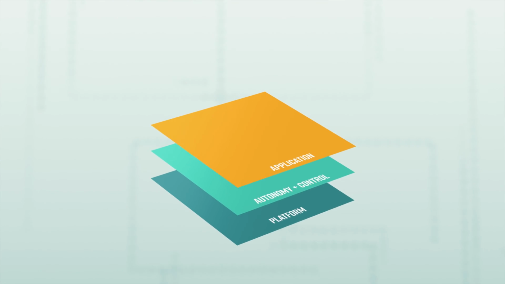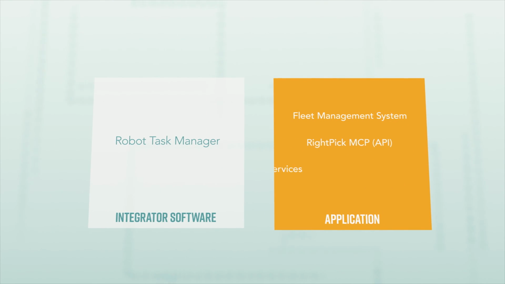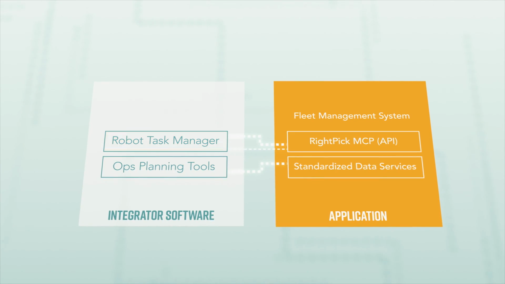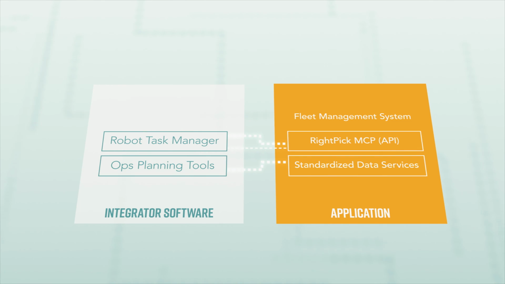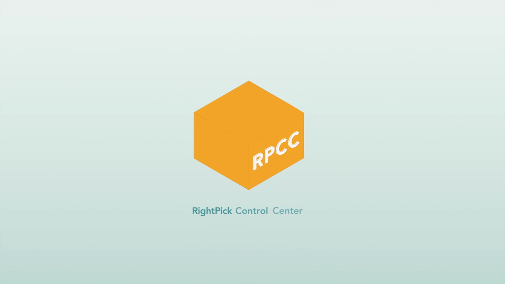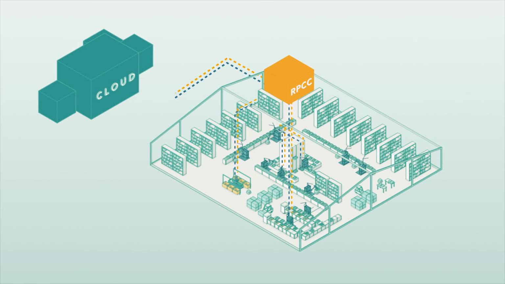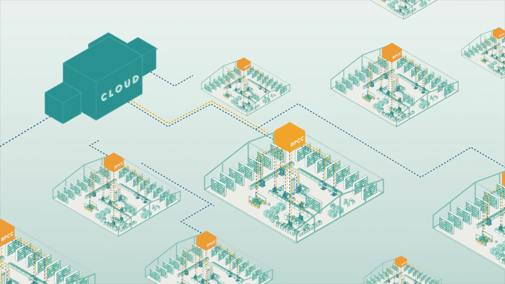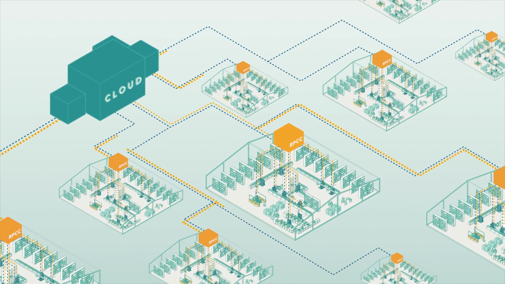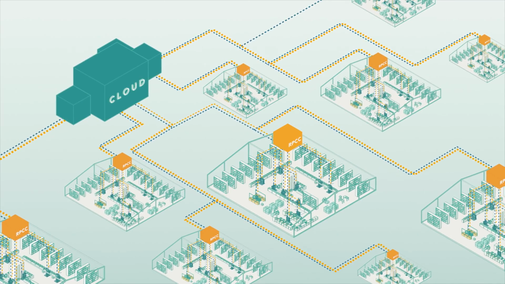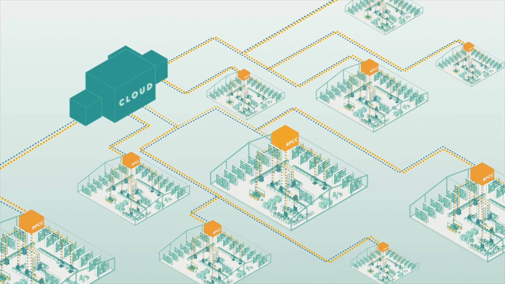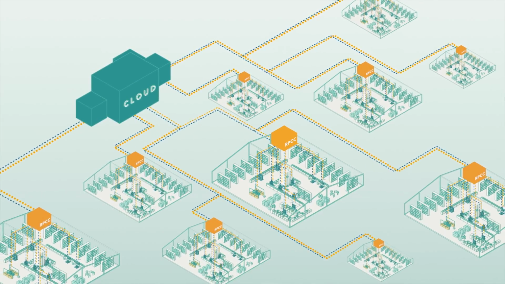The application layer is also where system integrator partners connect with RightPick, both for communication with warehouse software via a powerful API, and also to build data-rich warehouse-level applications to maximize value for their customers. Partners and customers alike benefit from being part of the growing ecosystem. Critical data is parsed from the worldwide RightPick fleet and sent to the cloud for offline machine learning. This data pipeline drives ongoing core performance and reliability gains and creates opportunities to expand the suite of applications.